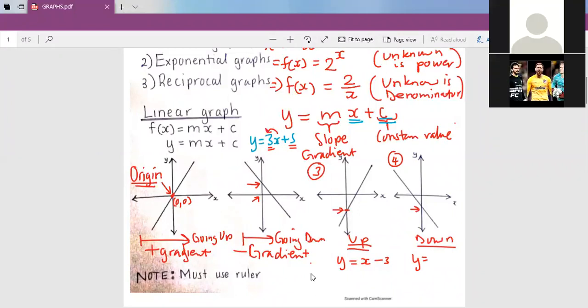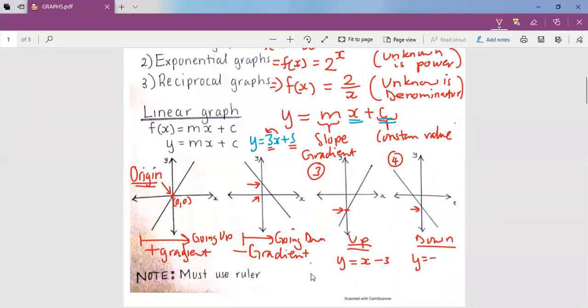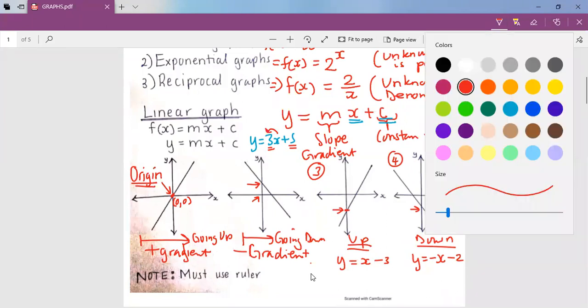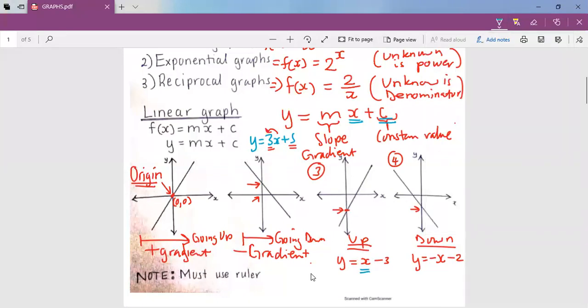When it's going down, we say negative slope. So I would have negative x because it's going down, and then it is cutting the y-axis below. Also, it has a negative constant. So this is how we know a linear graph: positive slope and then negative y-intercept. Always the constant value is the value where the graph is cutting the y-axis. This has negative slope here, and also it has got a negative y-intercept. So the constant number is where my graph is cutting the y-axis.